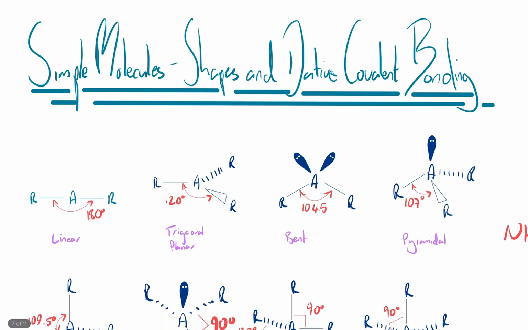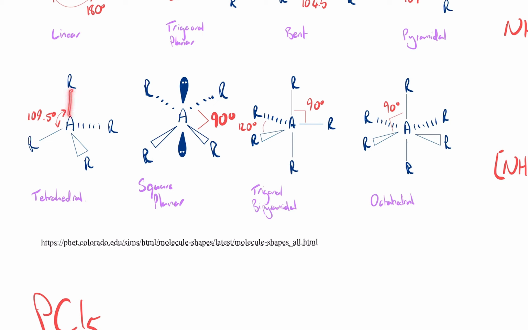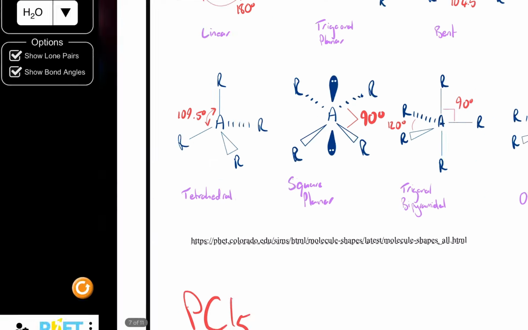We don't need to know the angle between bonded and lone pairs. Going across, we've got tetrahedral, which is the shape of methane. We've got an angle of 109.5 degrees, as we looked at before. Square planar, where we've got 4 bonded pairs and 2 lone pairs. Trigonal bipyramidal, where we've got 5 bonded pairs. You might be thinking how that can happen; we'll look at an example later on. And we've also got octahedral, 90 degrees. Trigonal bipyramidal is a mad one in that we've got two different bond angles: 90 degrees between some, then we've also got this, which is 120 degrees. Let's just look at what that looks like.